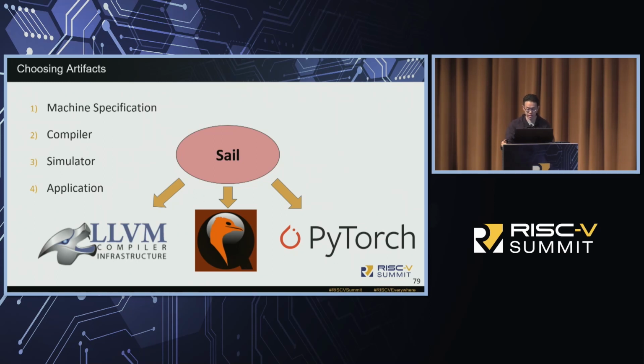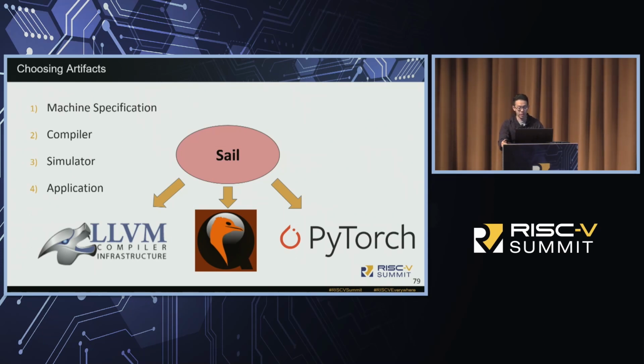Now, we get into the second category of artifacts, which are the target artifacts. For this work, we decided to go with three different target artifacts: a retargetable compiler, a functional simulator, and a well-known application. We chose to target a compiler because for any instruction extension, a compiler is a must-have in order to compile the instructions into binaries to run. In particular, we chose LLVM because of the retargetable compilers that are available; LLVM has very flexible architecture descriptions.